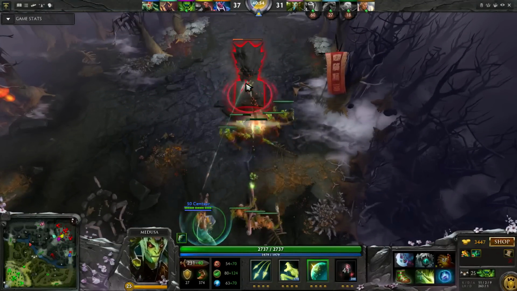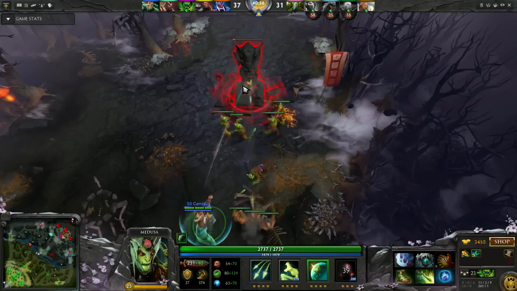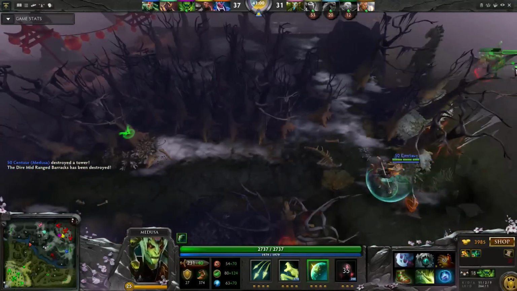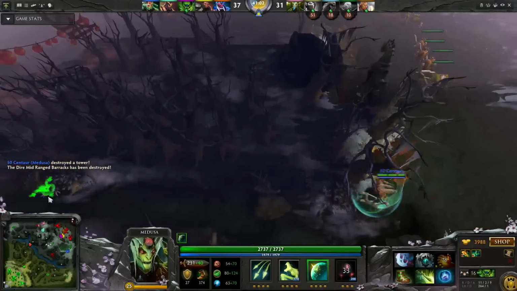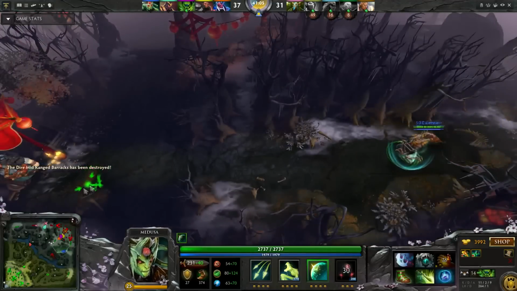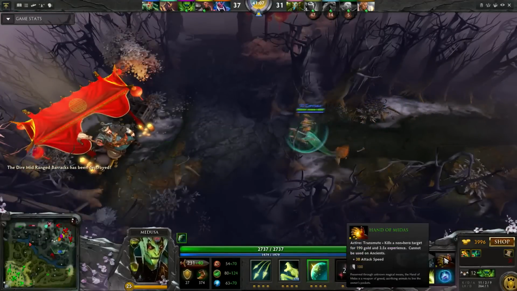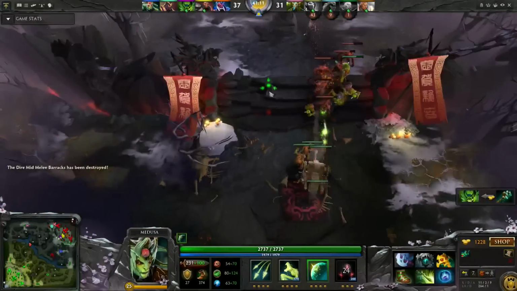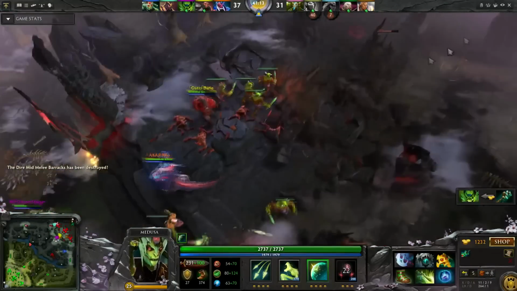Dire's bottom tower is under attack. I just think this is the better thing all around. We get some extra gold from towers. Dire's bottom tower has fallen. Dire's middle barracks are under attack. And because they only had 2 people left, there's a fairly good chance my teammates should be able to push down mid. So I sell that. And Dire's middle barracks has fallen.